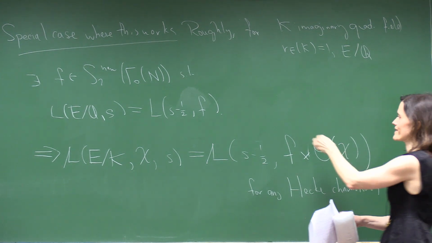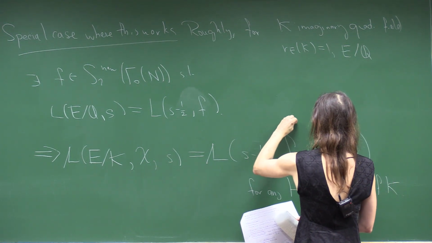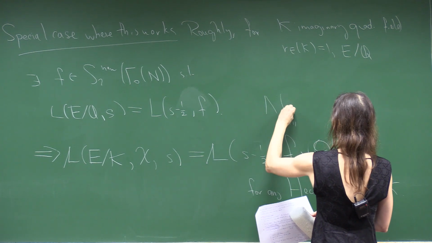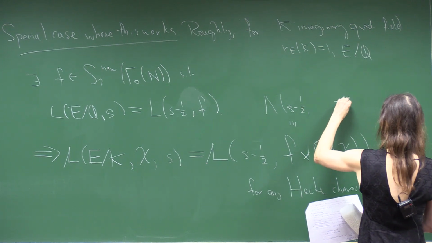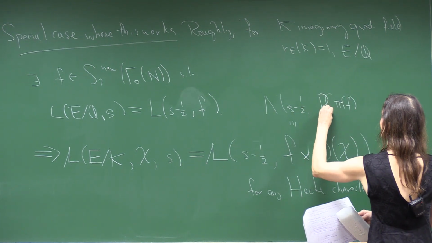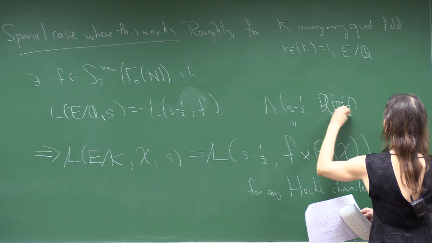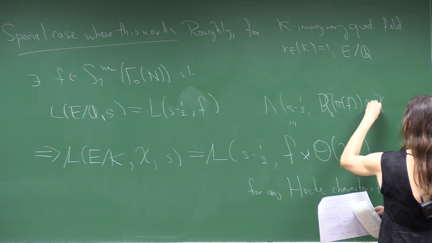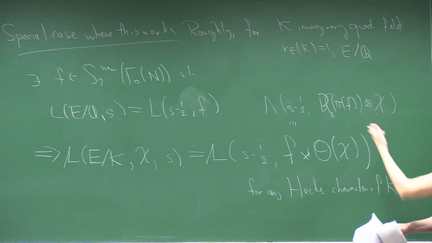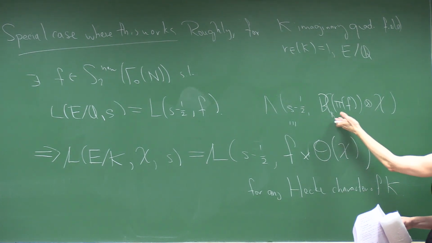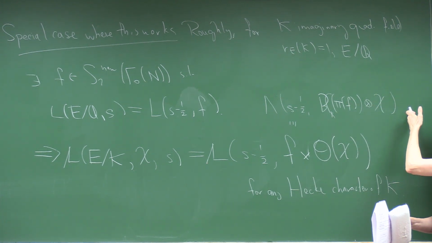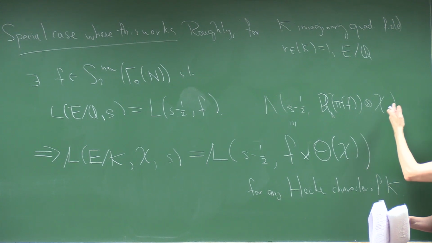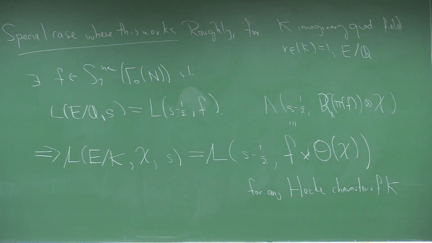But if you base change, via the theory of cyclic base change, this is also equivalent to, you could also take, let's say you have the GL2 automorphic representation corresponding to... Yeah, so there are three ways to present this. I mean, there's a different way to present the zeta function too. So you can consider the base change of the GL2 representation twisted by the character. This is degree 2 over K as an L function over the imaginary quadratic field, but has degree 4 over Q using a theorem of Ramakrishnan.